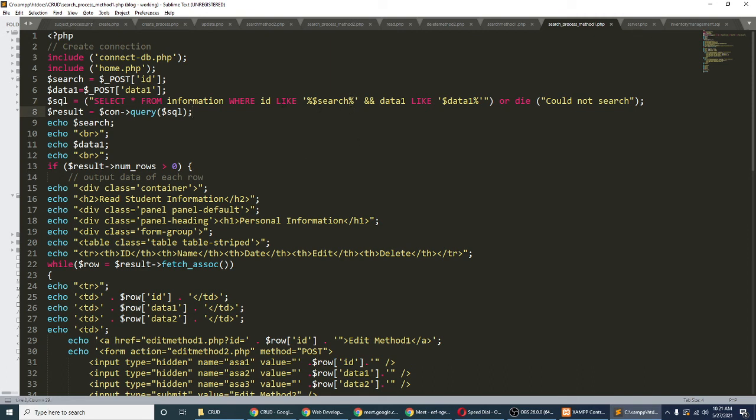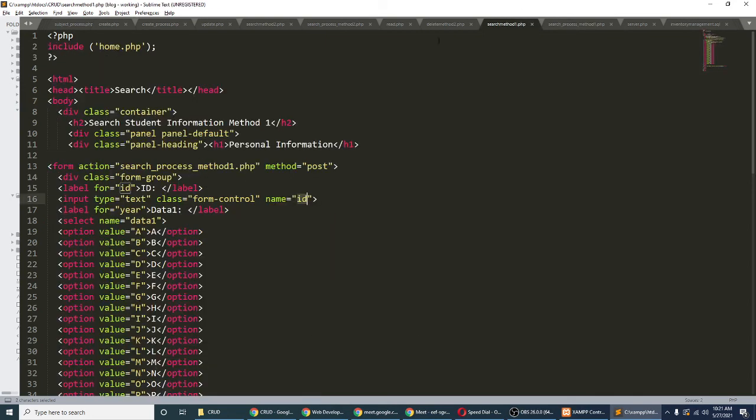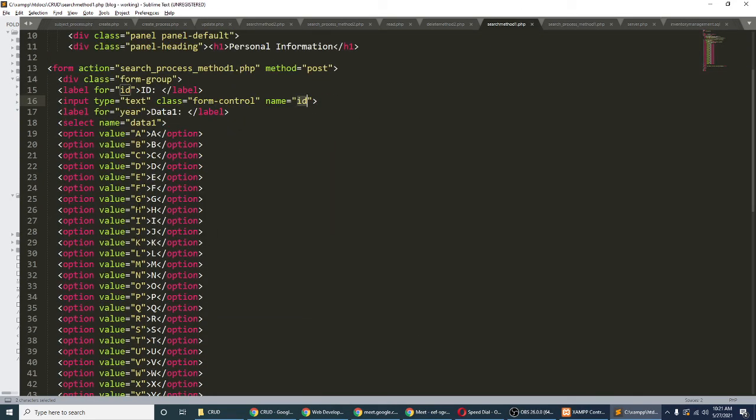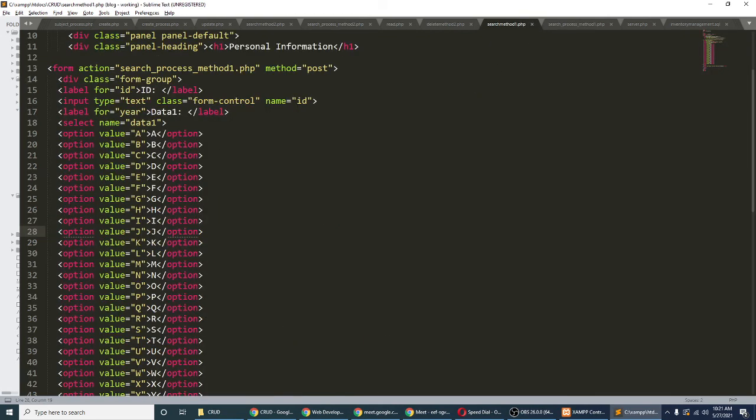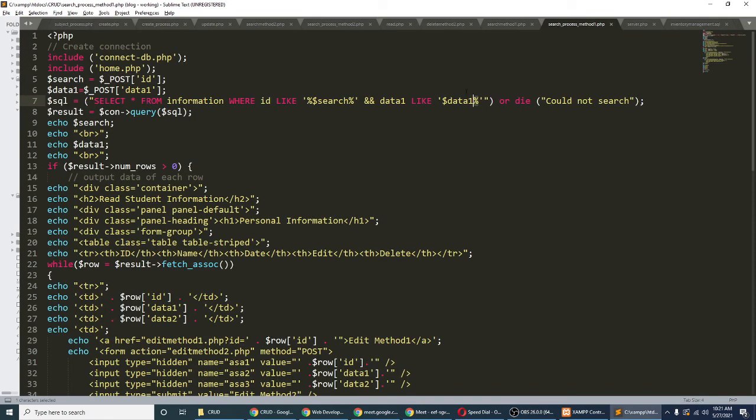Okay? Like, and then we have here two conditions: ID is like search and data 1 like data 1. Our data 1 is ito, starting point at J. Kaya nga nandito sa last part yung percent. So that's why all the data beginning with the first letter, for example J, then it will retrieve.